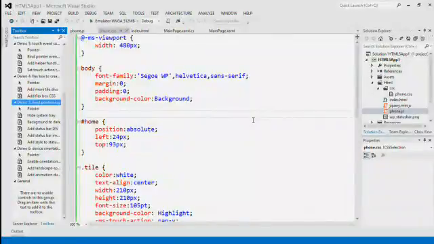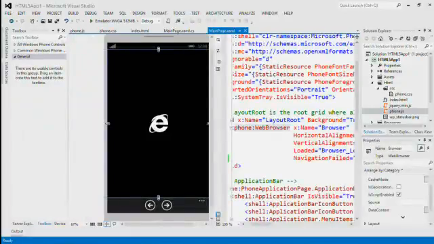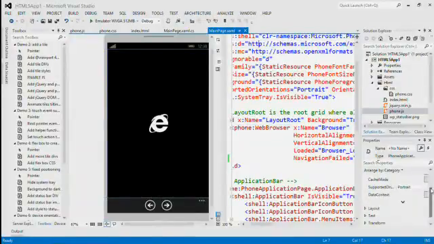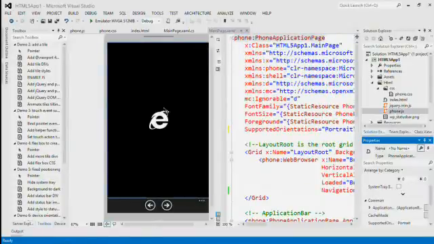So in this demo, we're going to add a status bar to our pseudo start screen so that it looks more like the start screen. The first thing I need to do is disable the default system tray that comes with the template. So I'm now in my XAML, and I'm going to go to the application page and the properties window here, expanding this appearance group. Under here, I'm going to uncheck this checkbox. Notice the system tray is now gone.